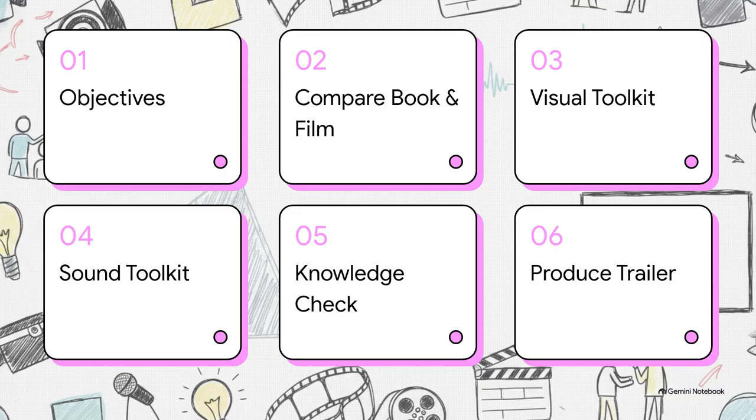Okay, let's dive into this. Here's our roadmap for today. We'll start with our objectives, then move on to comparing book and film. After that, we'll unpack the visual toolkit and the sound toolkit, do a quick knowledge check, and finally get into producing your very own trailer. Let's get right to it.